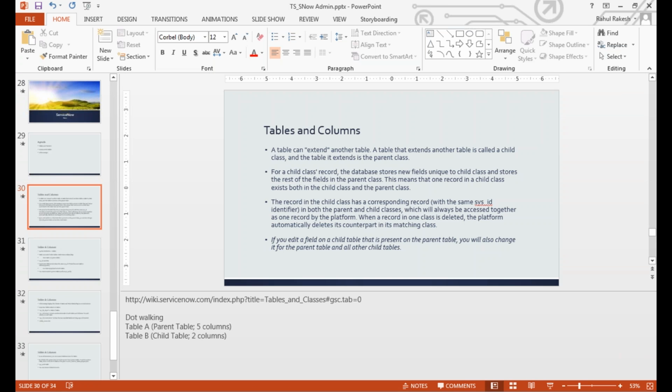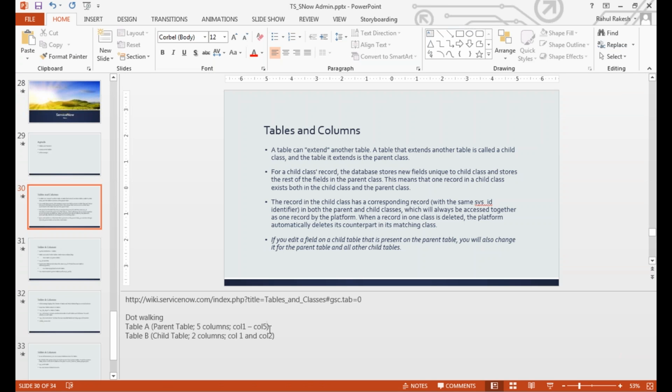Can you see my screen? Yeah, I see your screen. Right. Let's also assume that we have column 1 to column 5.